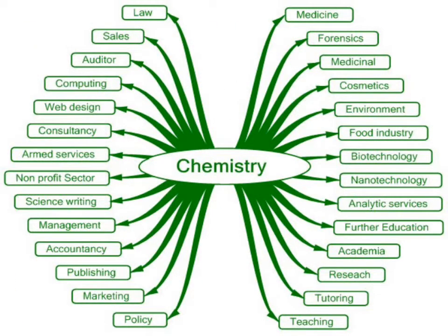There's a huge range of careers that are open to you if you study A-level chemistry. Things such as law, things such as finances. The reason there's so many subjects that are open to you is because of the way chemistry trains you to think. It encourages you to think logically and analytically, but also creatively. It's about identifying problems and coming up with creative solutions to those problems. So if you're studying for anything science related or non-science related, chemistry is a really good choice for you.